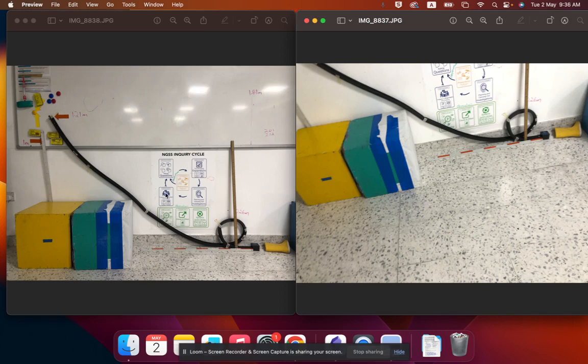Now notice all of the different measurements that we're making, and this is very important for you to get these. So once you have your roller coaster set up, you're going to test it with a marble a couple times, and make sure it goes all the way around the loop, and then you're going to measure this final velocity here using our velocity sensors.